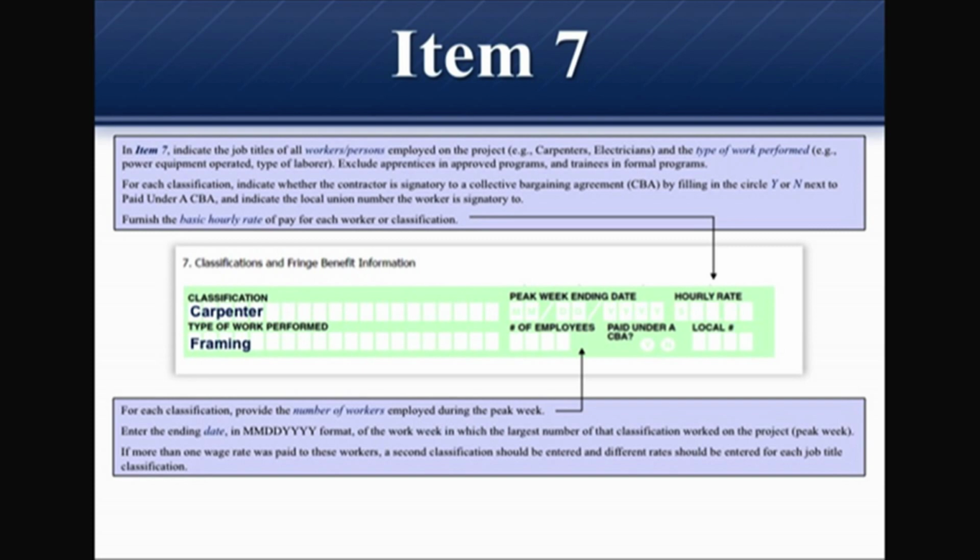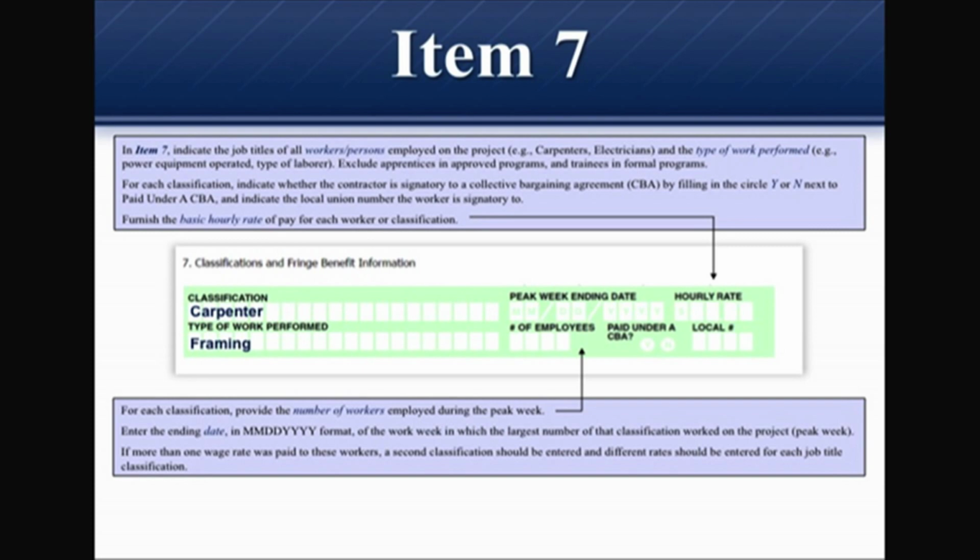We are asking for specific duties in order to properly classify each group of workers to ensure that the information used to calculate the wage rate is based on wages paid to workers doing the same type of work. We next ask if the workers listed were paid under a CBA. Are they union workers? And if yes, please indicate the local union number with which they are signatory.